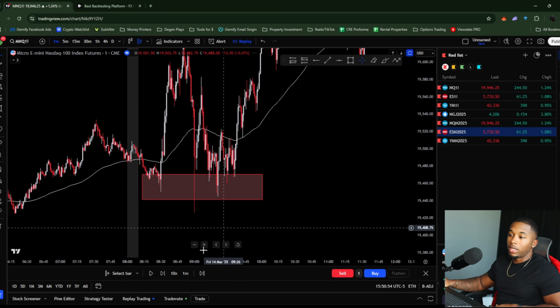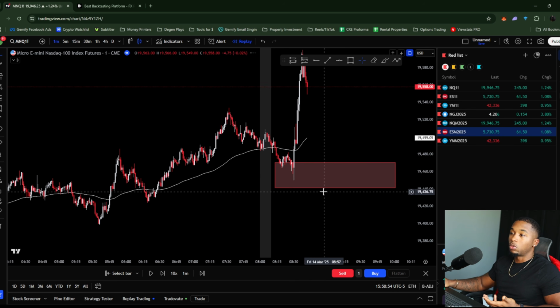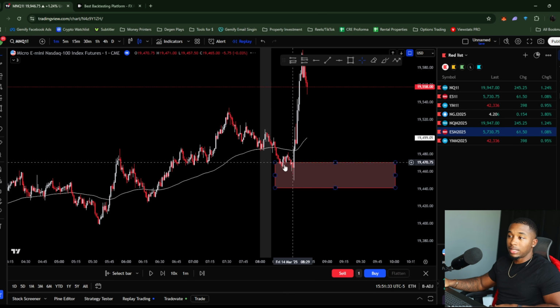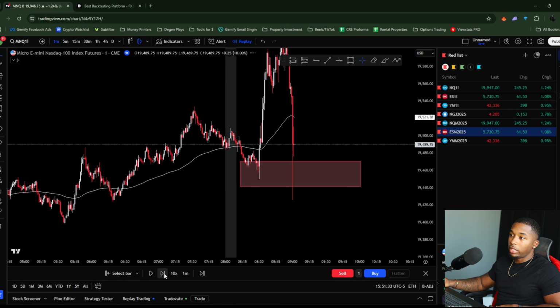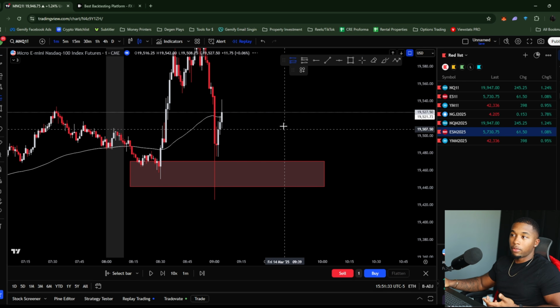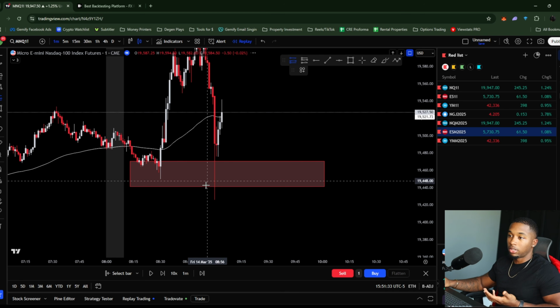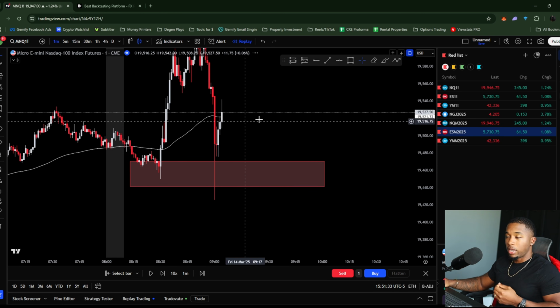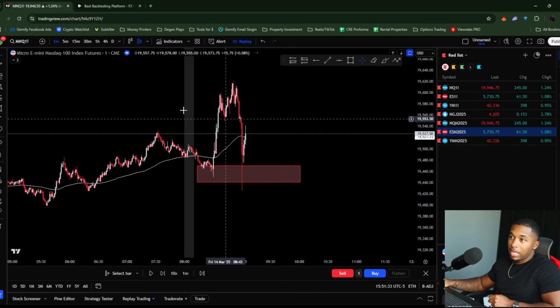So that's the benefit of being able to delete the data beforehand and look at it before anything happens, where now you're practicing seeing a support zone. You're practicing seeing price come down into your zone here. And then you can make that decision without knowing what's going to happen afterwards, if you would hop into the trade or not, practicing your stop losses, your take profits, and things like that. So this is basically how I use it.